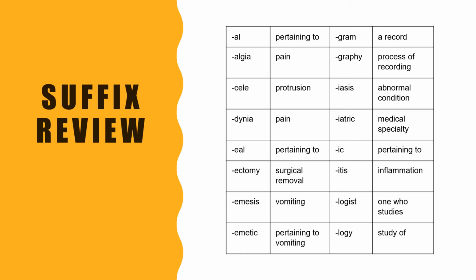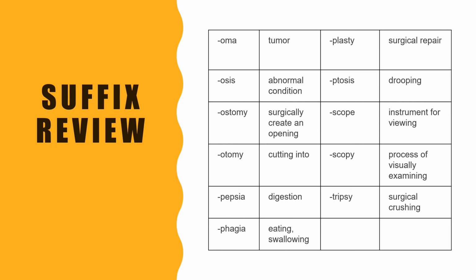Ic, pertaining to. Itis, inflammation. Logist is one who studies, and logy is the study of. Oma, a tumor. Osis, an abnormal condition. Ostomy, surgically create an opening. Otomy, cutting into. Pepsia, digestion. Phasia, eating or swallowing. Plasty is surgical repair. Ptosis is drooping. Scope, instrument for viewing. Scopy, process of visual examining.